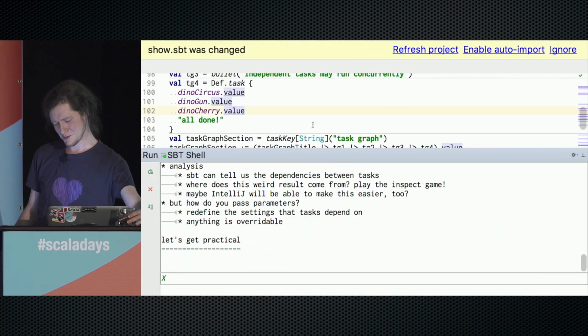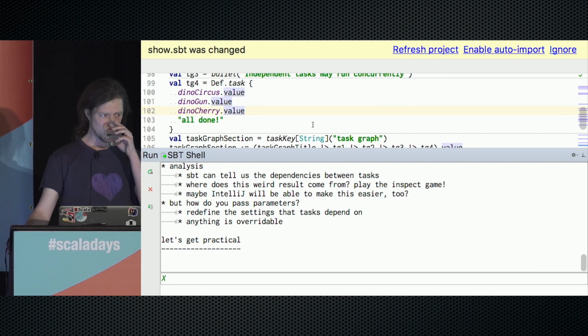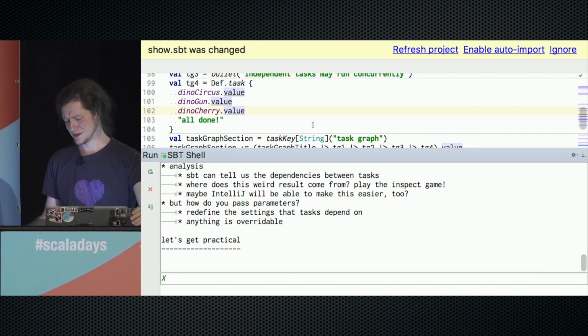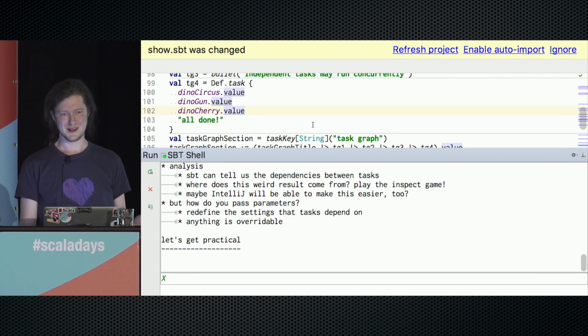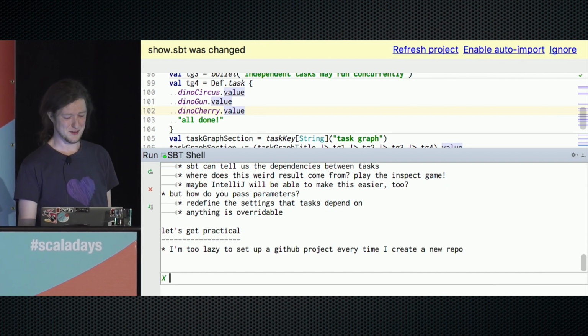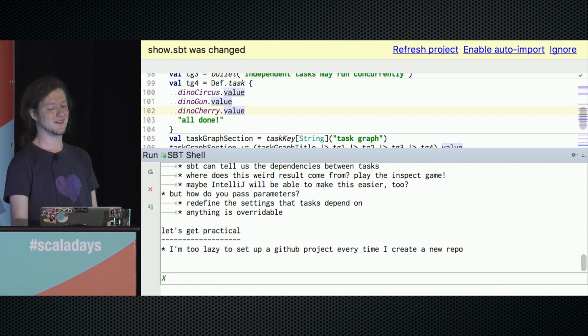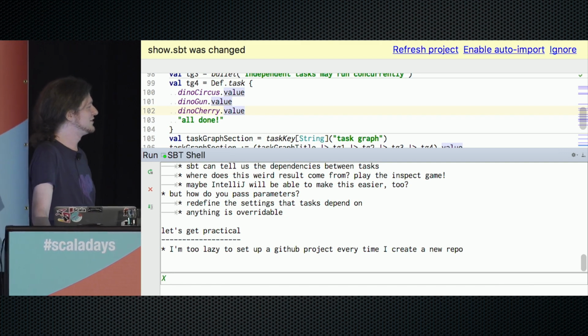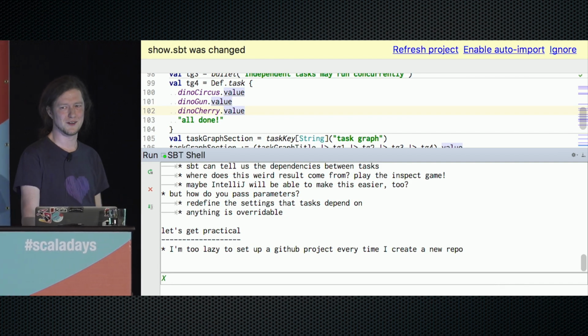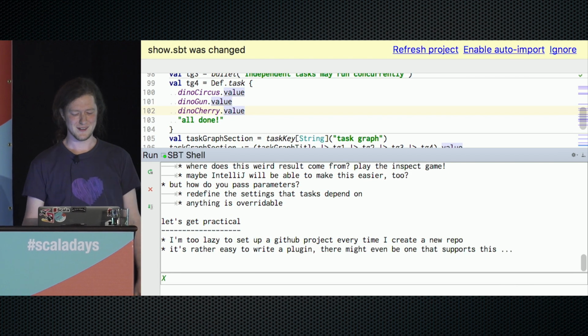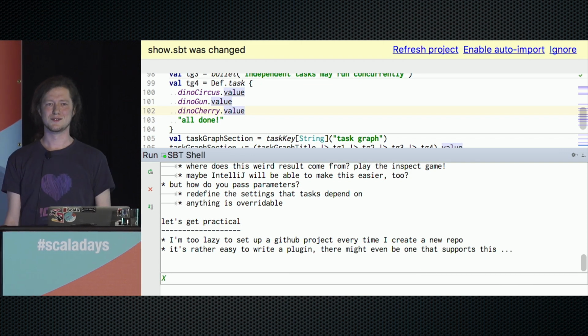So I want to get a bit more practical. I think you want to get a bit more practical too. Like actually writing an SBT plugin, that's what I promised we'd do, right? So I'm a bit too lazy to set up a GitHub project every time I create a new repo. So I'd like a plugin for that. And it's rather easy to write a plugin.